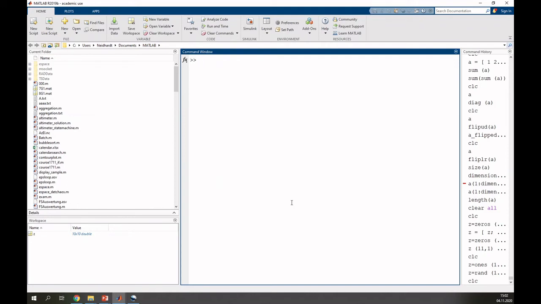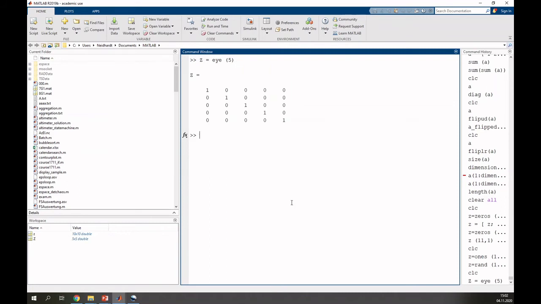If we create a matrix with the function eye, then we can define the dimension. Eye is always an equally dimensioned matrix. So for example, if we define 5, then we get a matrix with 5 cross 5 elements, and on the diagonal, we have just ones.